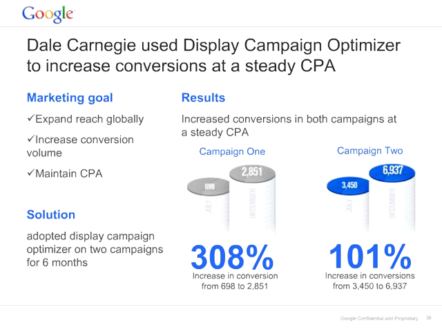They tested DCO on 2 accounts, one that was performing well and another one that was lagging. The results of the test proved that both use cases for DCO were successful. The low-volume campaign saw a 308% increase in conversion volume, and the high-volume campaign experienced a 101% rise in volume, while both maintained a steady CPA.